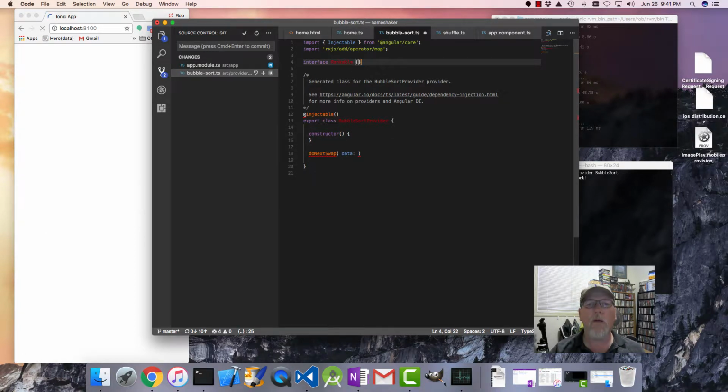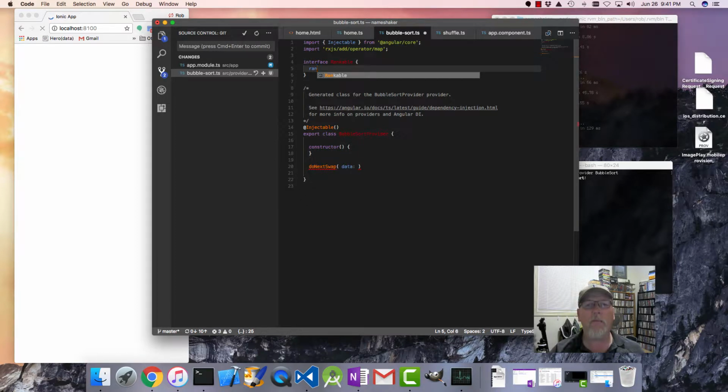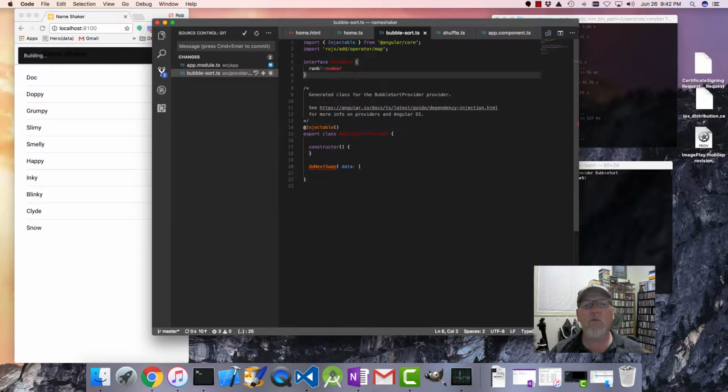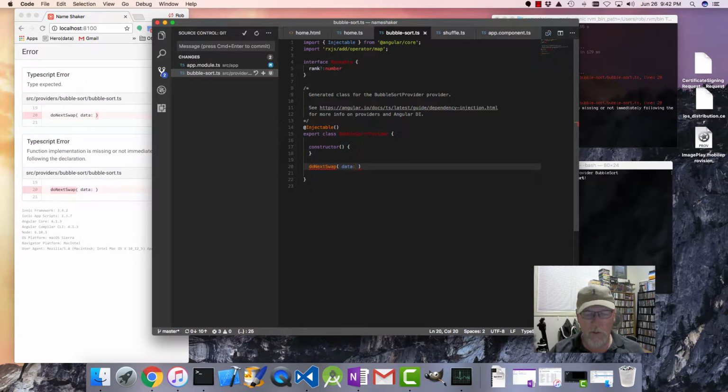A rankable object is anything that has a rank member that is optional and is a number. That should work, and wouldn't you know it, our people have exactly that property. So we can pass an array of people in, and it'll do the next swap for us. So here we want a rankable array as input.